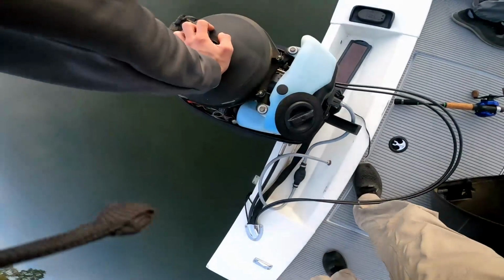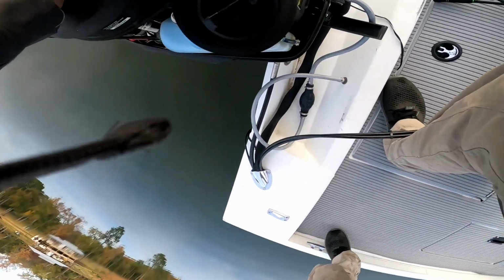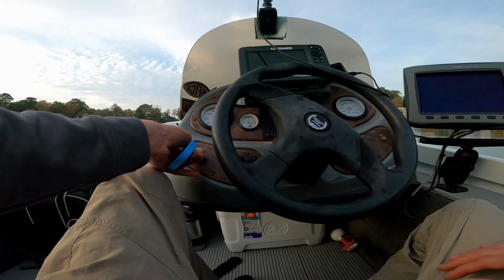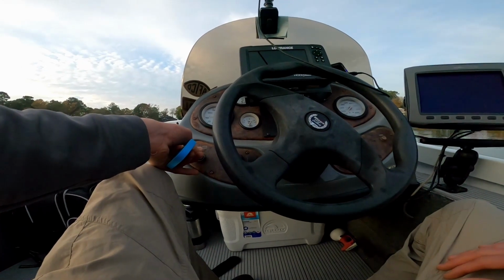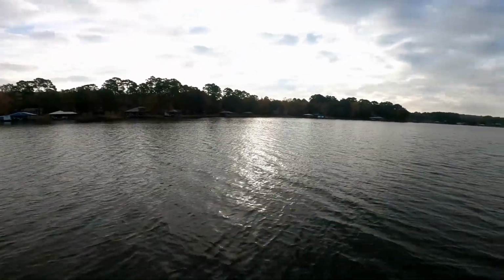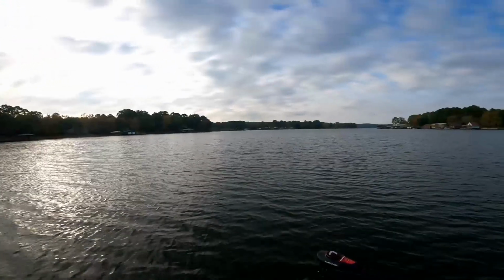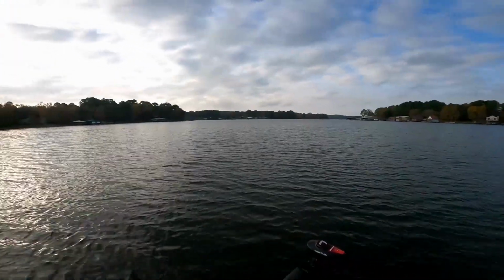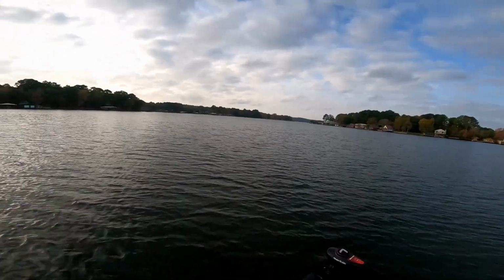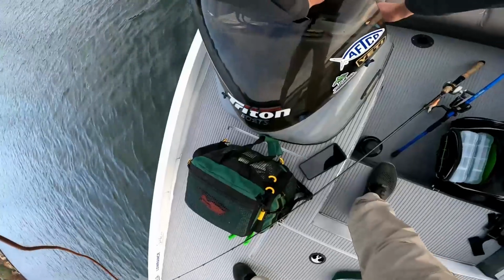Apparently having a little bit of motor trouble, and I don't know what the issue is. Update, big motor's down. I don't know what the issue is, so we're just gonna start trolling back. Good news, we're not too far, but we're gonna kind of fish some spots on the way back. I don't know what else to do, because there's not really anything else we can do. I've done everything I knew to do on the boat side of things.